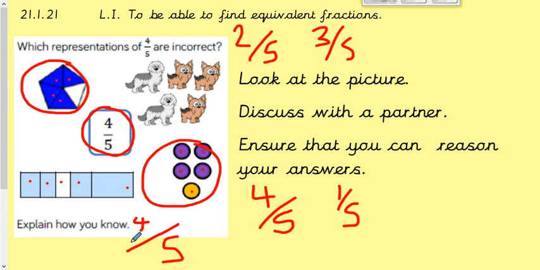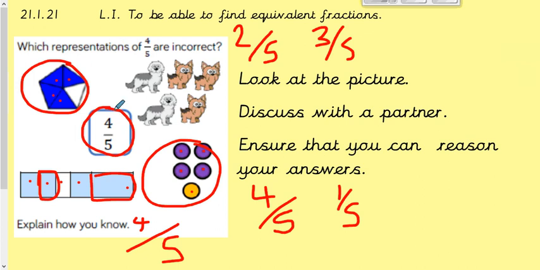Therefore, they can't be a fraction of that number, because you can see this box on the end is huge. So that's taken up a lot more than this box. So therefore, it's not a correct representation of 4/5. Whereas the one up here with the pentagon, they're all equal size. Okay, so with fractions, it always has to be divided up equally.